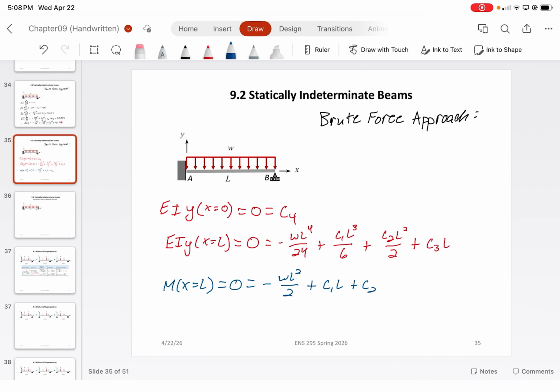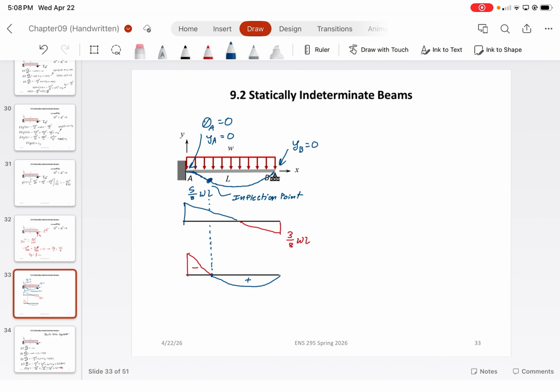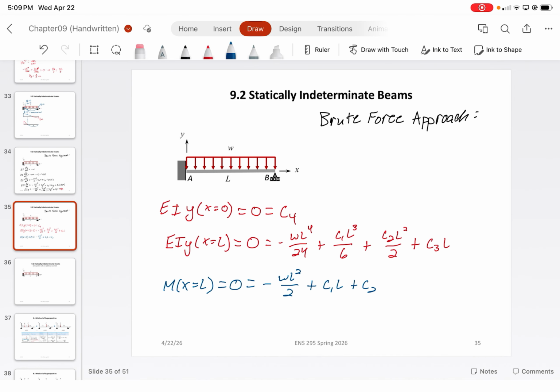Ryan? The shear force at B is equal to 0? Nope. There's a vertical reaction force at B, so there's going to be a shear force. But shouldn't that be counteracted by the distributed load? Not quite. If you remember from last class, I drew out the shear force diagram. We were able to solve for it. If you notice, the shear at B is 3/8 WL. Right? So the reaction force is there, which means there's going to be a shear force.